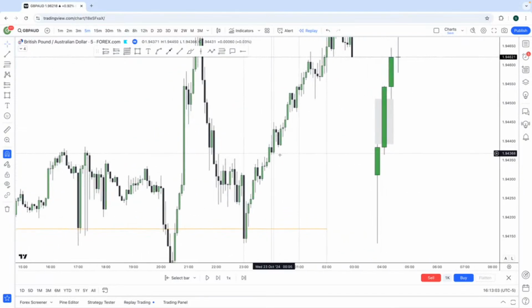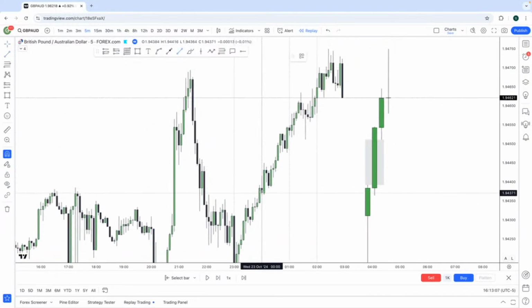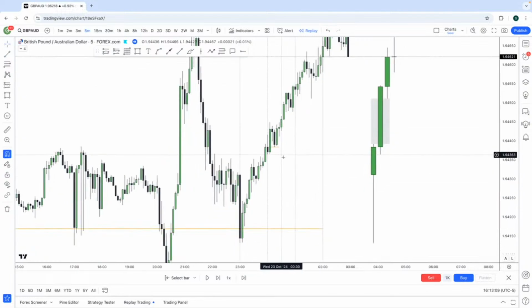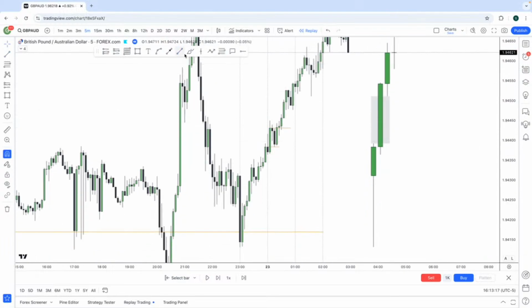Mm, I mean, I don't know about this one. Maybe y'all will take this. I don't really count this as an opposing candle, I'm not gonna lie, because it didn't really come into anything. But if you want to take this one, I would feel a lot better taking this one instead, right? Because we have the reversal signature at the low.